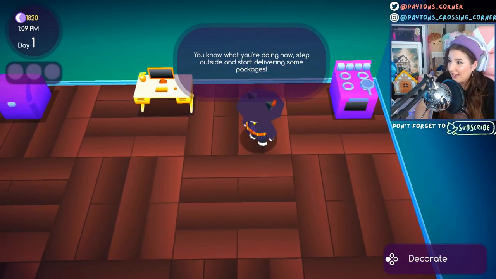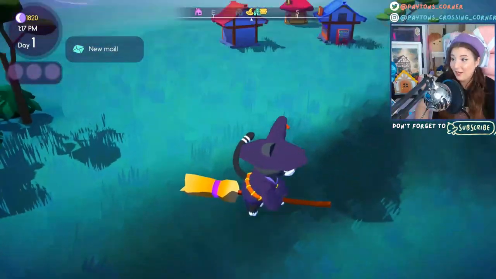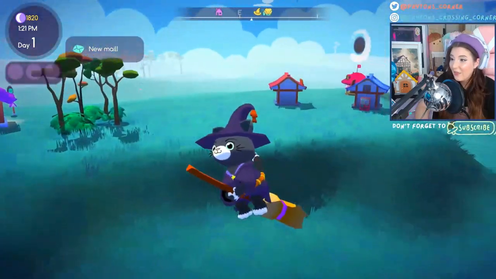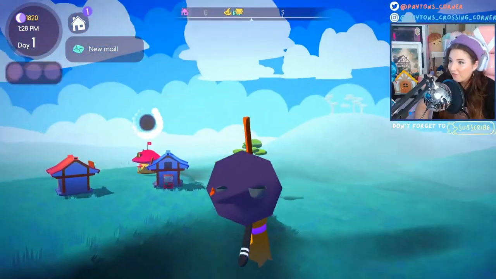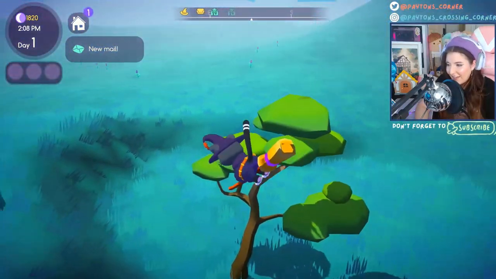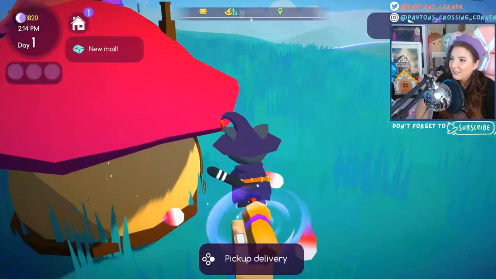You know what you're doing now. Step outside and start delivering some packages. Okay, I'm gonna get lost. This is not, guys, this is not Amazon Prime delivery. Like, your packages are not going to be, I'm gonna do like a backflip. Your packages are not coming in a timely manner. Let me go to the floating, loading thing right there. Okay. I thought I mastered these controls by now. I haven't. Delivery! All right, where do you want me to go?